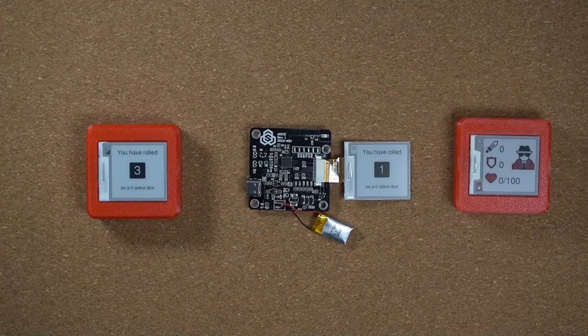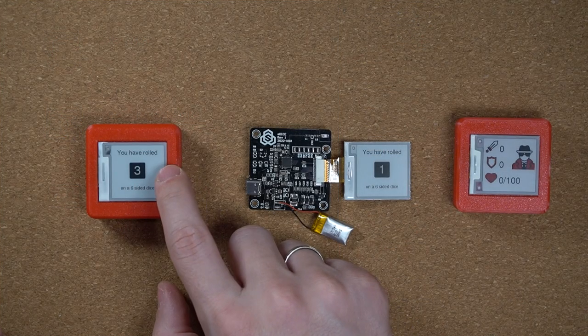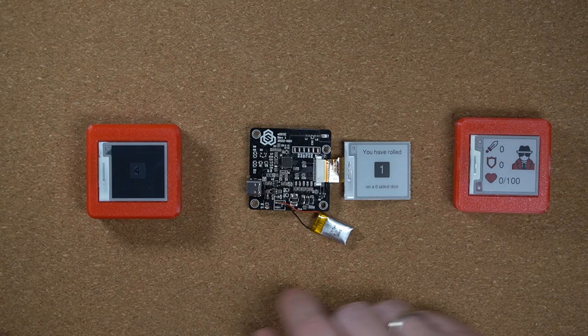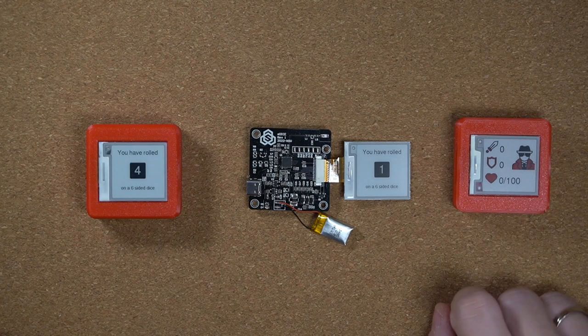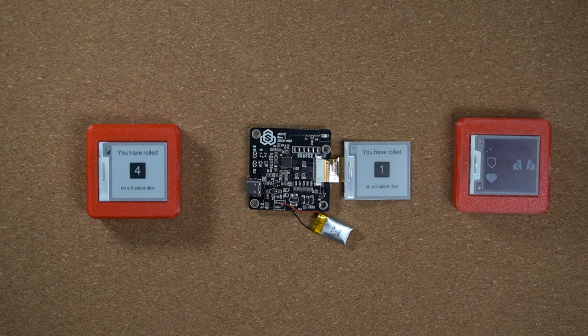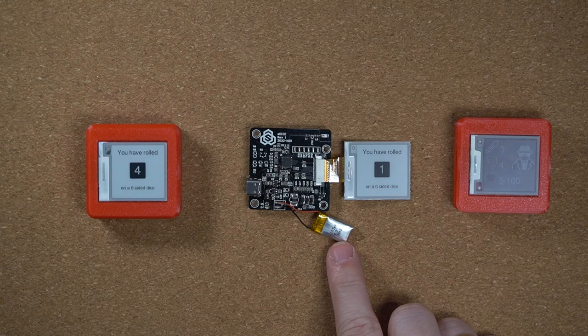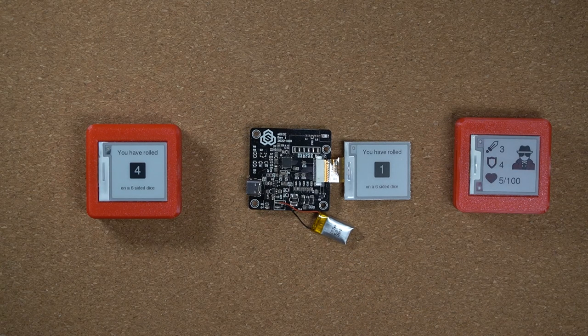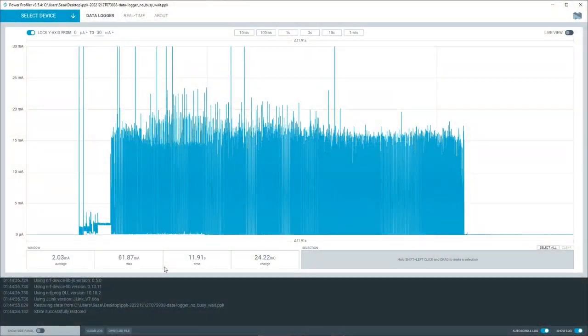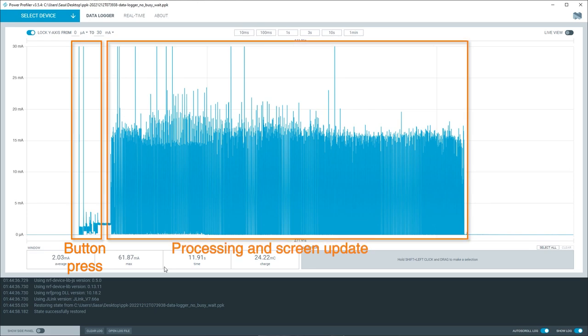And since our use case is rolling a dice, counting things, or acting as dashboard, it can be relatively long time until we need to wake up our device and have it update the screen with new contents. So in my case, I'm using this tiny 50 mAh battery, which even though it doesn't sound like a lot, it should last very, very long time. For example, if I were to use this device as a dice, it should easily last for months.